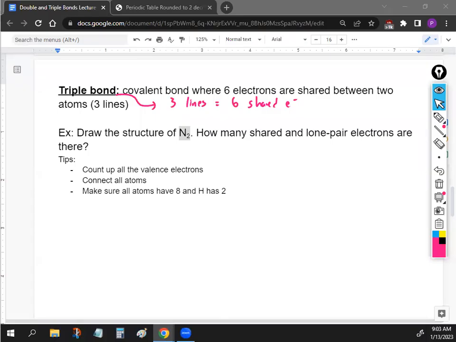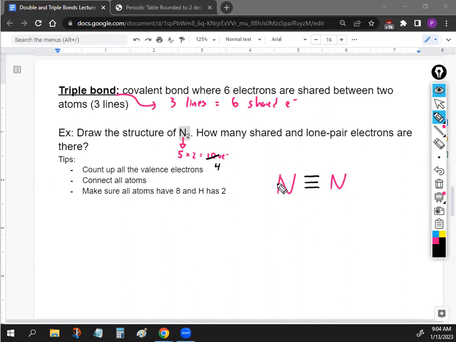So we're going to be working with N2, and so we got 2 nitrogen. So how many valence electrons does each nitrogen have? How many valence electrons does one of the nitrogens have? Yeah, 5. Count the boxes. Nitrogen is 5. There are 2 of them. So it's going to have 10 valence electrons. Okay. So far, so good? Yeah. Okay, so obviously we're going to have 2 nitrogens. And since we're doing a problem about triple bonds, we're going to have a triple bond, right? So let's put a triple bond in between, save ourselves some time. So if we put a triple bond right here, how many valence electrons did we use? 6. So we use 6 out of the 10. So we have 4 left.